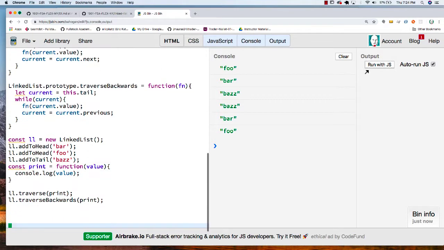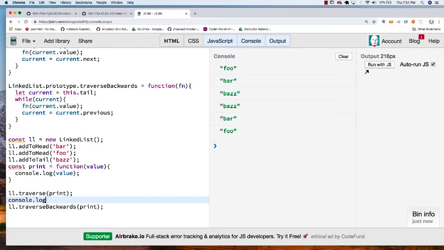And as you're doing this, as you're testing this out, you can always do something like this to kind of break things up a little bit, okay? So we're going forwards and we're going backwards here. And just to sort of beat a dead horse a little bit, we could also just modify this. If we want to keep this order, we could say, hey, look, we're adding to the head bar here. Oh, that's fine. That'll do it, right? So we added bar to the head, then we added foo, we added baz to the tail. That's testing out all the functionality.